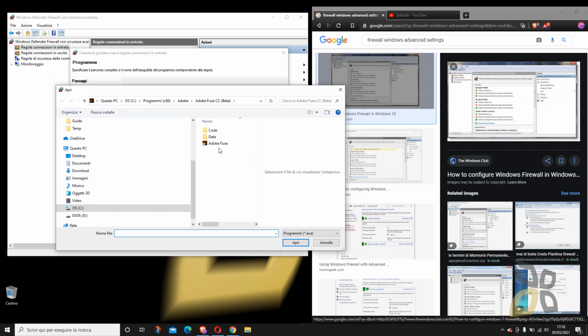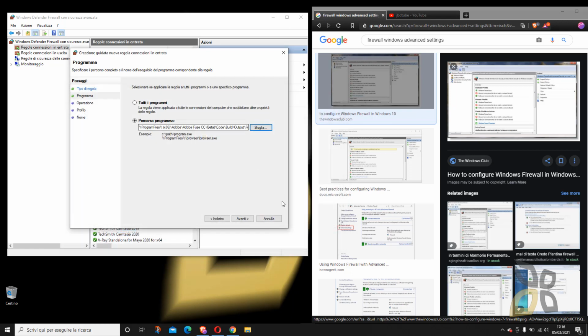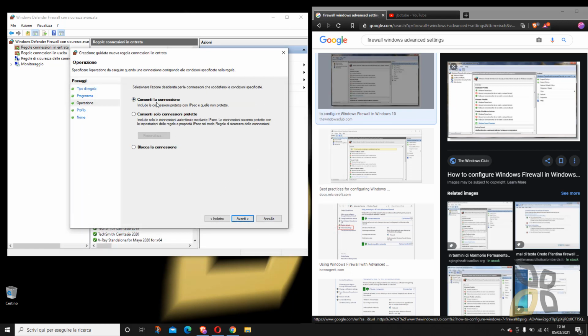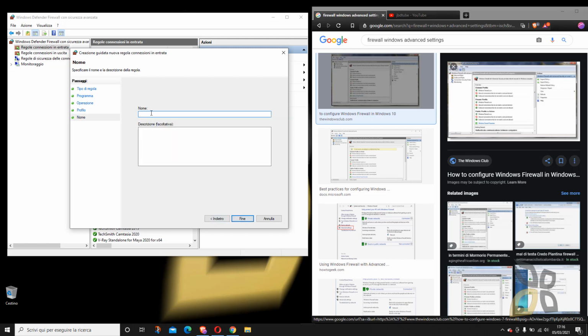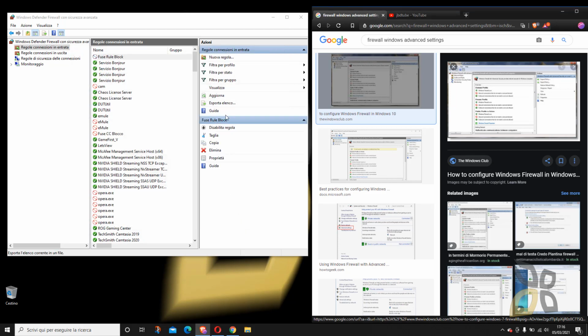For example, in this video, I will show you with Adobe Fuse, and this is an exe file. Then I go forward, and here I have to give the permission or not. If I want to block it, I say block the connection, and I go forward. I leave everything on here, again forward, and then I just give a name to this rule. I will call this fuse rule block. Finish, and that's it.